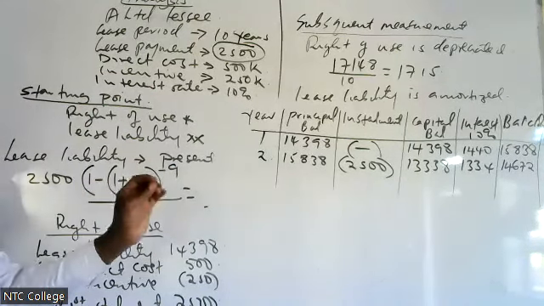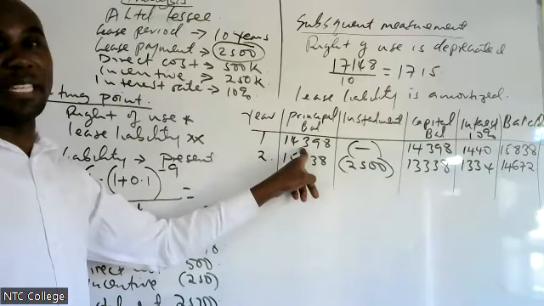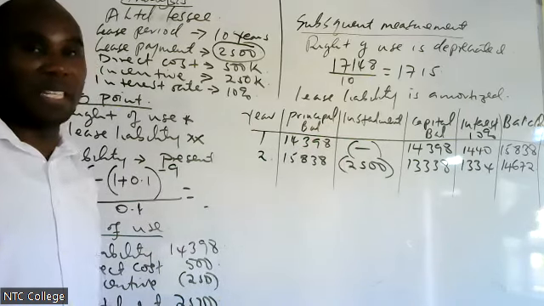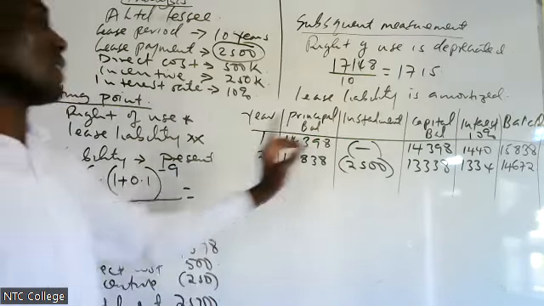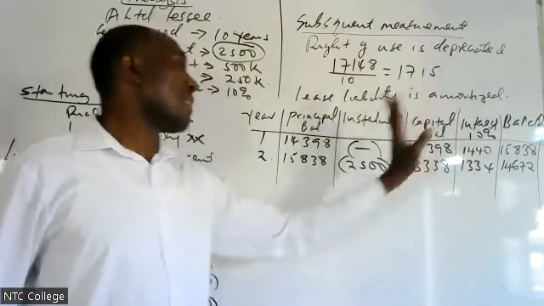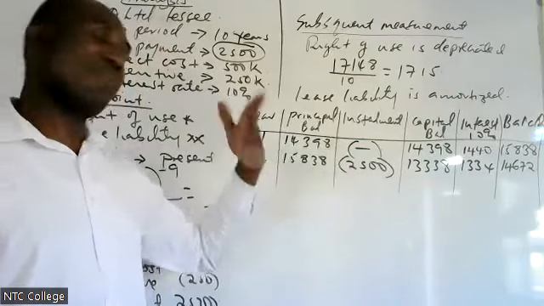Therefore, it cannot form part of the liability. It's not part of this because I already paid it. Therefore, in the first year, I have already paid. I will not pay anything. Then I get the capital balance. I charge interest on this. But in the second year now, I'm starting paying now. Second year, I'm paying like that.